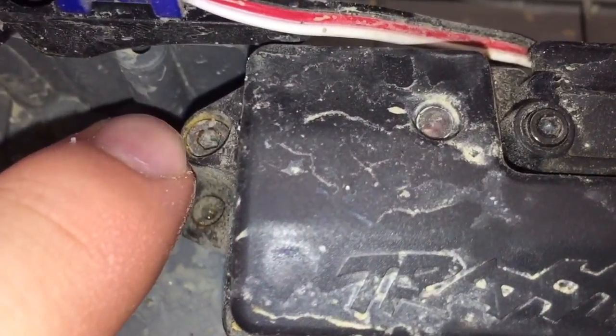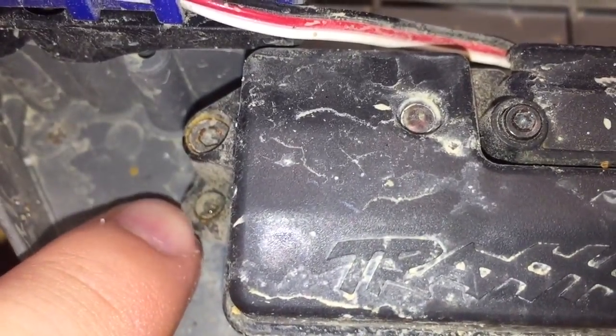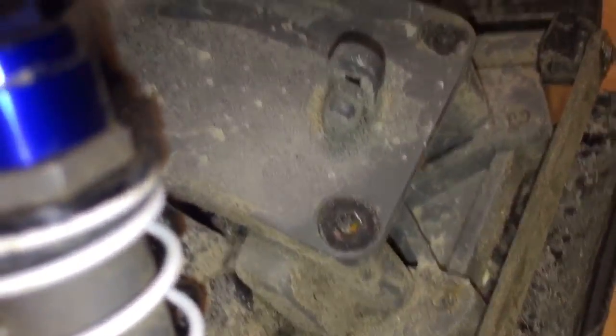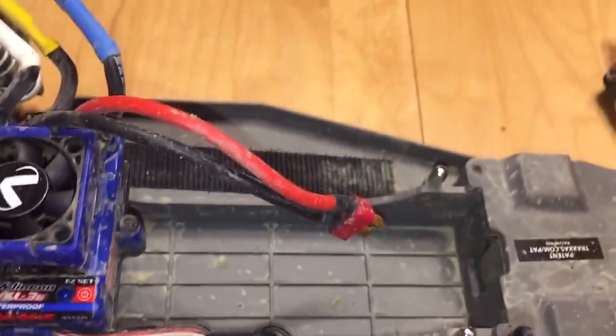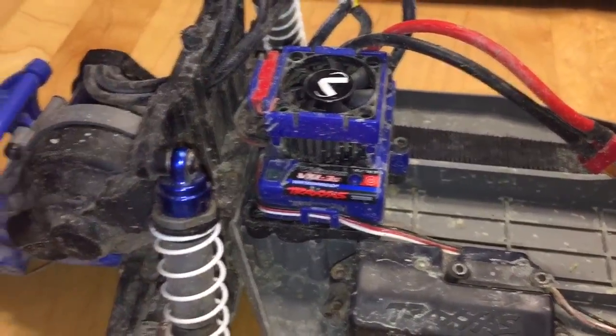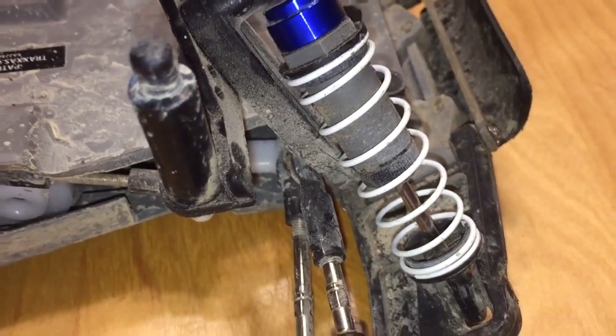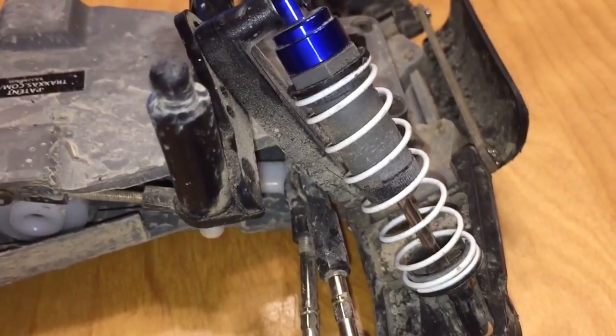really. But the main one being that right in there, that little bit of rust that gets in there. I was trying to keep this thing as rust free as possible. So what I'm going to be doing, guys, is pretty much stripping this car down, taking the shocks off, all this stuff here, all the front end, and giving it a good cleaning and putting some WD-40 on it, which will help make it look new again.